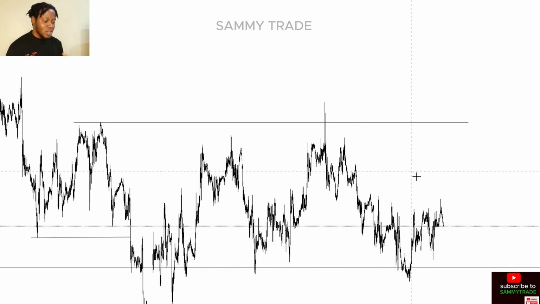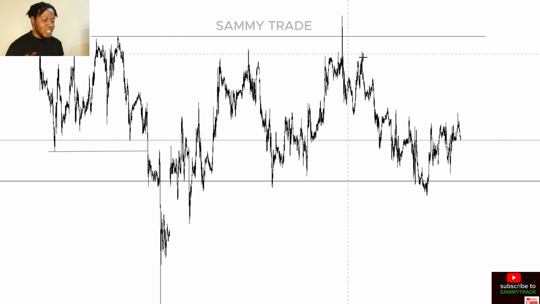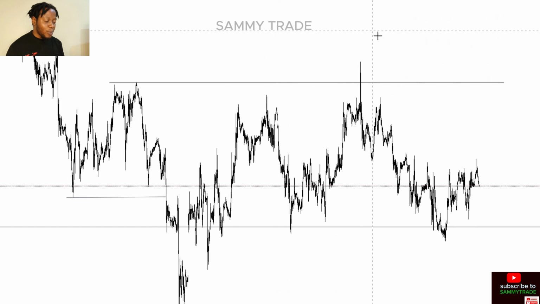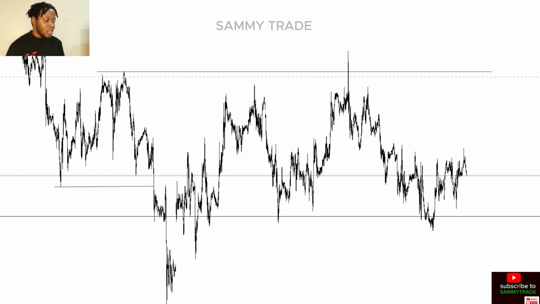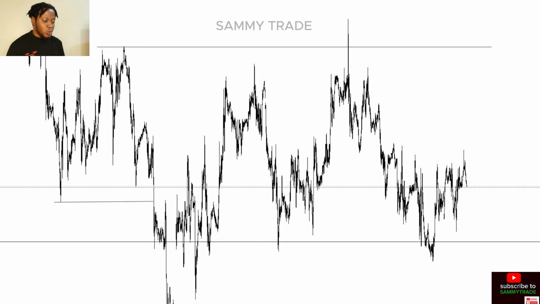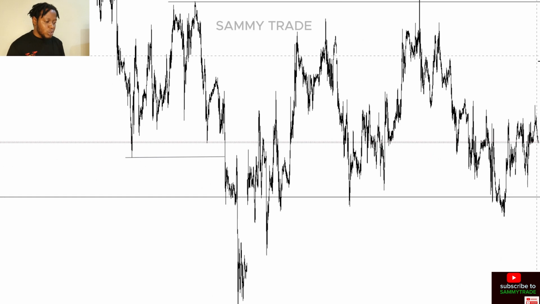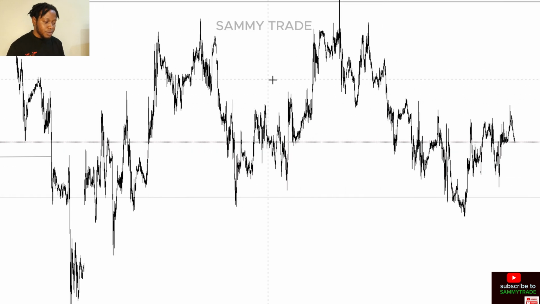But at this point I didn't see that. I didn't see any price trading above that at that point. This is just like a candle wick piercing above, so I will call this a liquidity sweep. So then again, let's go deeper. Let me show you what I saw right here.